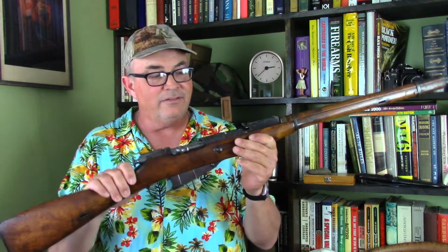You know, in a time like 1936, they weren't under a lot of economic pressure. They weren't under a lot of military pressure. They had pretty much unlimited resources and money. And it's amazing how nice this rifle really is.